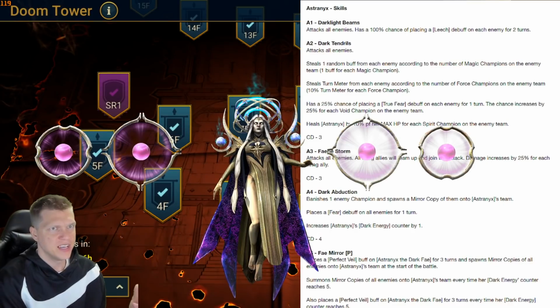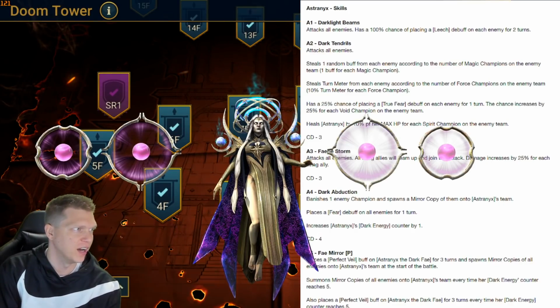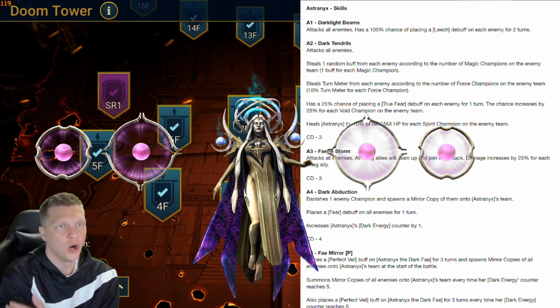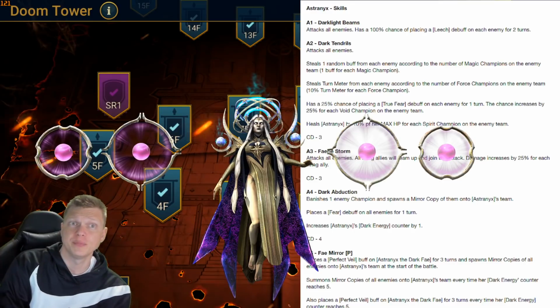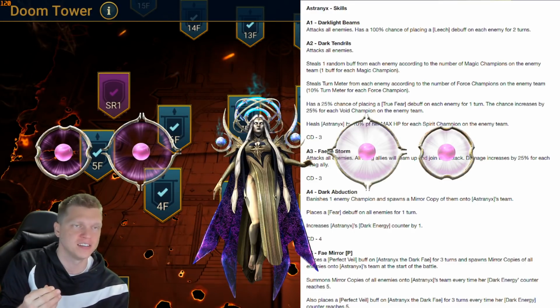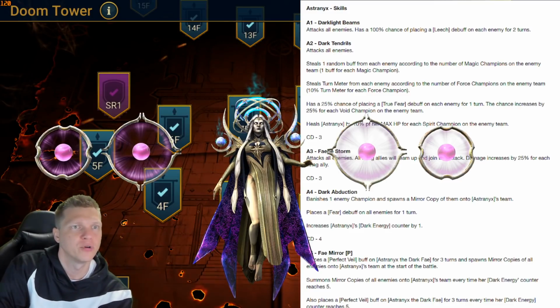And next up, we have got Astranyx. Loving the aesthetic here, kind of like Ray's sister or something. Okay, we've got the A1 going to attack all enemies with a 100% chance of placing a leech debuff. So maybe we're going to have a situation where this boss is constantly healing, and more utility for the destroy set. And then we're going to do A2.